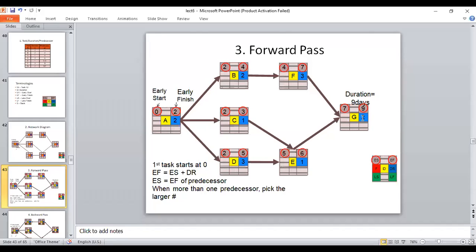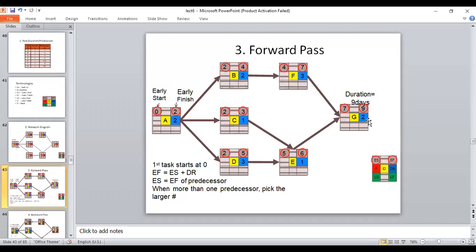And at G we analyze that we can complete the project in 9 days, or 9 weeks, or 9 hours, or anything related to that. Here they have taken 9 days. This total time, the early finish time, will be the latest finish time.